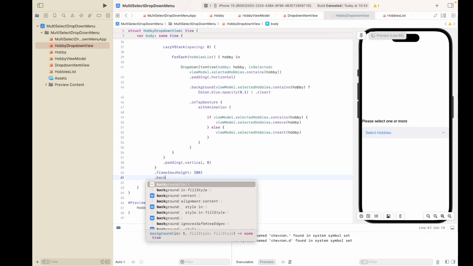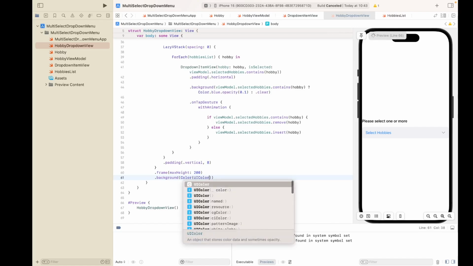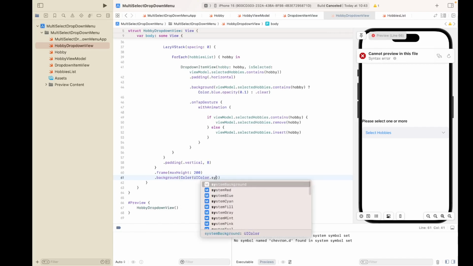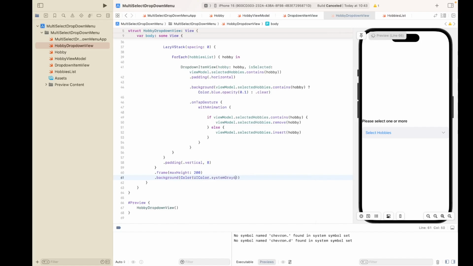The background color, UIColor.systemBackground, and that will be the color for the drop down.